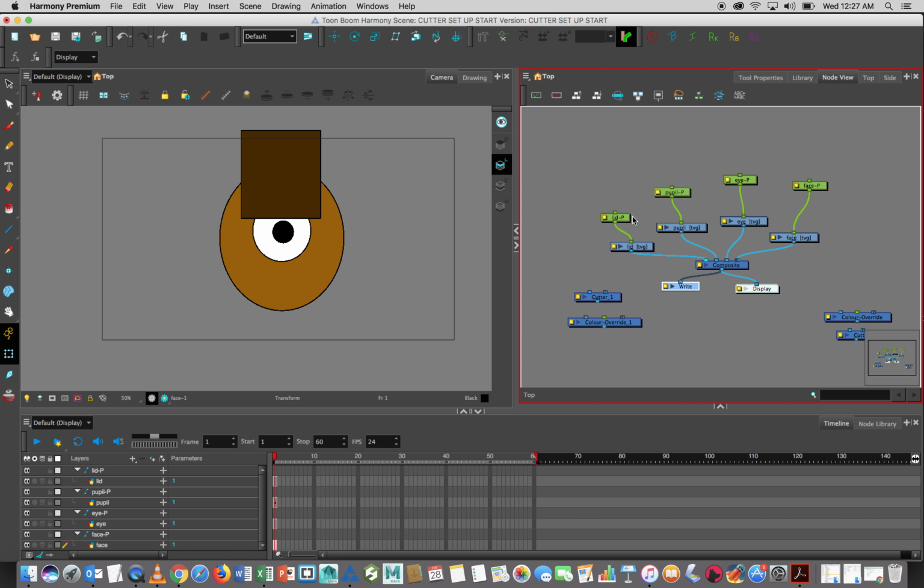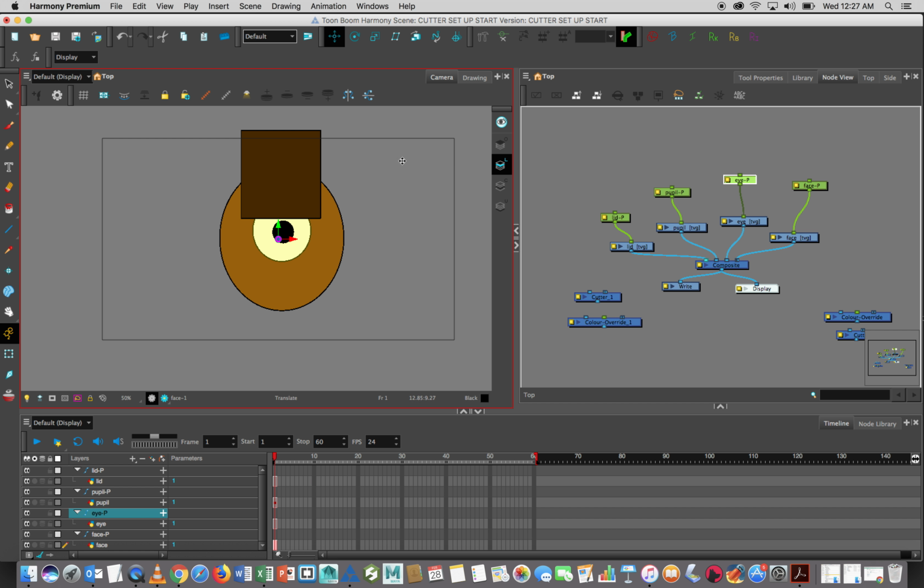So I have the pegs. Now here's where we get really specific. The lid, I'm going to make sure that I have the transform pivot point set. Right now it's below that. I'm going to move that up so it's at the bottom. The pupil, I want that pivot right in the middle of the pupil, because if we want that to zip around, we want to be able to squash that directly into itself.